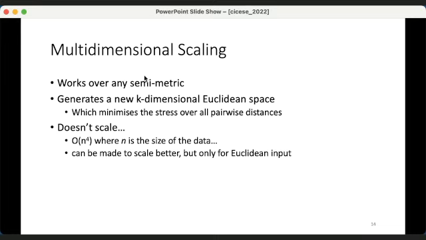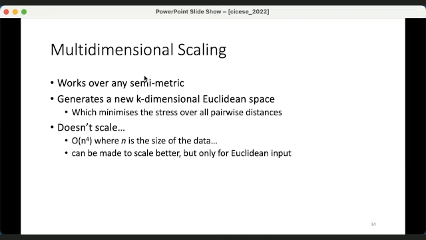Multidimensional scaling is conceptually very, very different, though it tends to converge on exactly the same answers for various reasons, which are complex mathematically. With multidimensional scaling, the input is the set of all distances within the original set, and the output is a Euclidean space of the number of dimensions you tell it, which minimizes the stress over the pairwise distances. So it is doing something fundamentally quite different from PCA. It's preserving the pairwise distances with respect to each other as best as possible. And the problem is, as I said, the input is all the pairwise distances within the set. So if you've got 1 million data points, you've got 10 to the 12 pairwise distances. There's ways around that. You can make it scale better only for Euclidean spaces, but it's still an order of n to the 4.